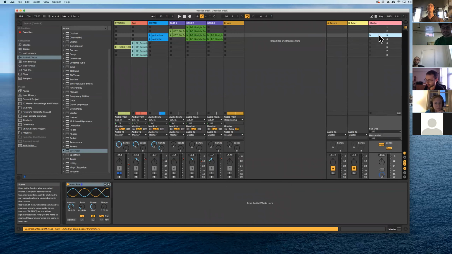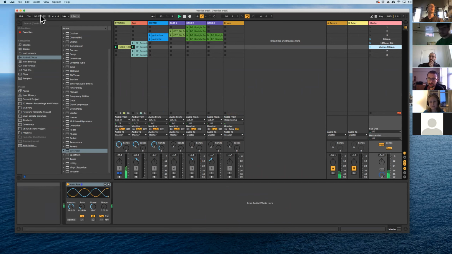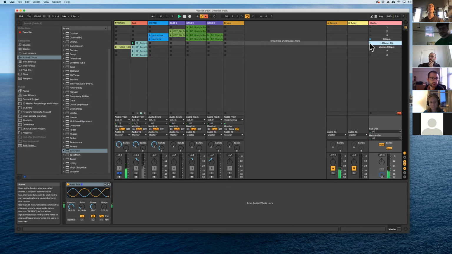Cool trick. On your master track in your scene list, you can rename a scene to have the BPM in it. So I'm going to call this 60 BPM, I'm going to call this 120 BPM. And then you can also change the time signature, 3/4. And I think you can also give it a name. You just need to have those elements in there. So like, chorus, 90 BPM. And when you hit the scene play button, it automatically sets it up here.